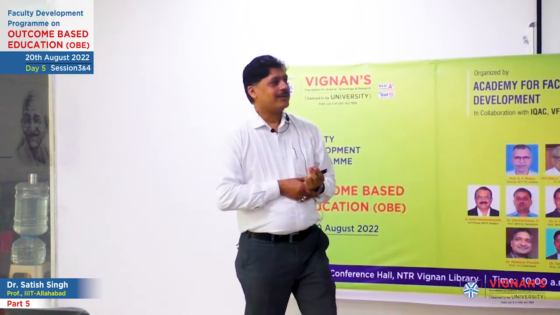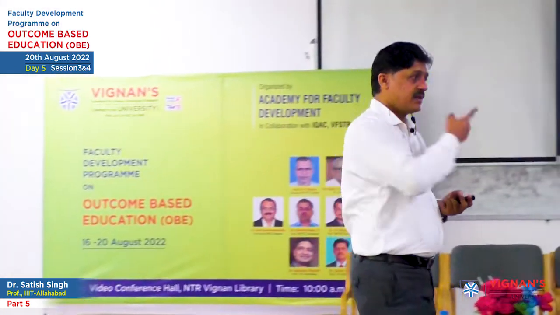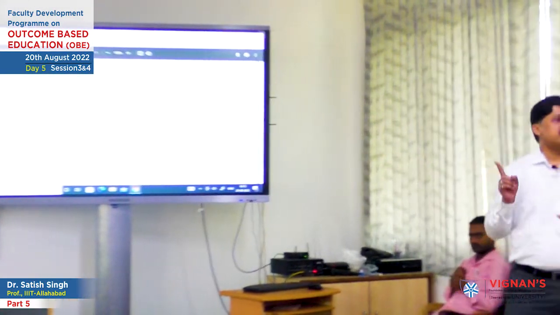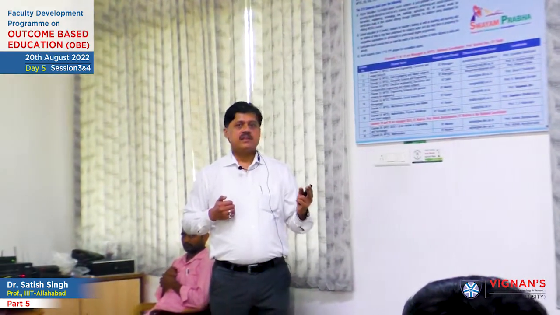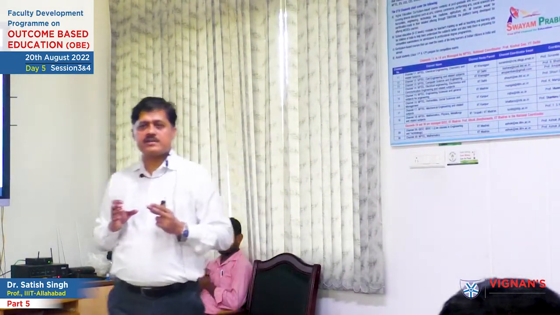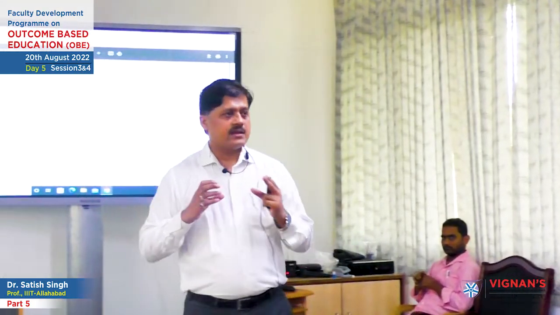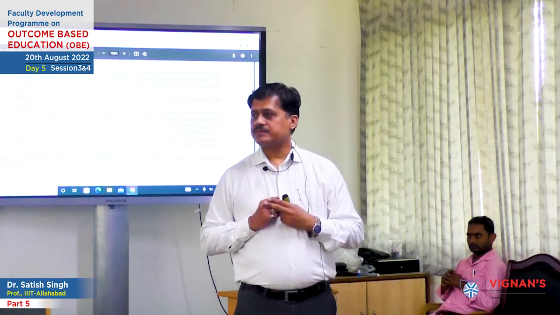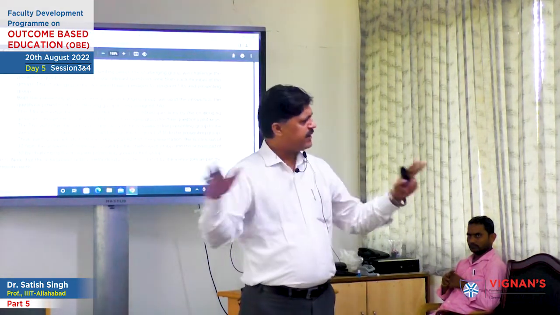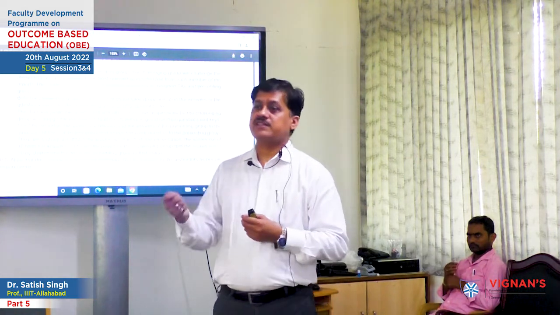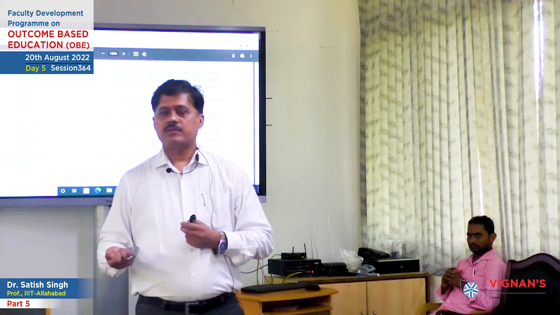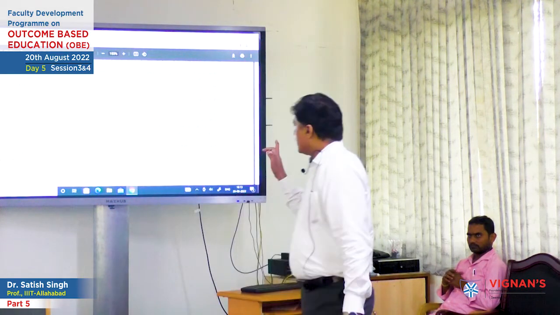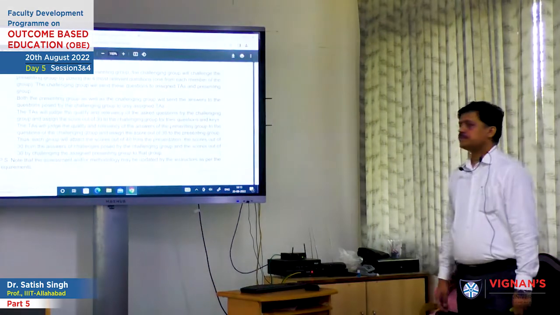Are you still using this model? No, we have used it only once, in 2021. This time we are not going to use this model because the strength is more. This is a good model for smaller strength, or you can say the classes of elective subjects, maybe 30 students. For this, you can interact well because you want to fetch something good against your involvement. Okay, so this policy was followed.